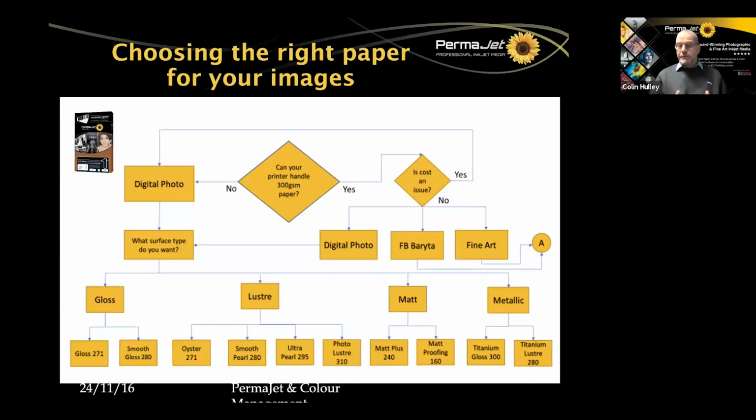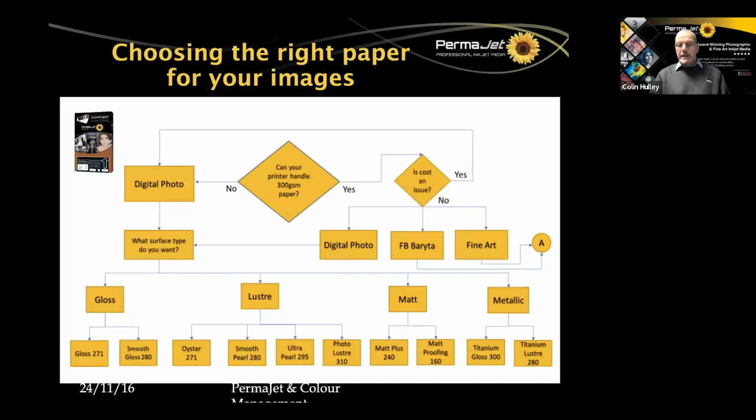We have Matte Plus 240, which is a lovely smooth paper. It's very sharp in terms of its ink. When the ink is put onto the paper, it remains very sharp. Sometimes a matte paper, and we'll come to this when we touch on the fine art papers, can give the hint of slight softening because of how the matte coating works. With Matte Plus 240, it retains that sharpness, and that's why it's quite popular. Also, the price point is very economical, and it is very good for colour and monochromes. Some matte papers will take some of the saturation out of the colours, which you don't get when you have a gloss or a luster. Matte Plus seems to keep a bit more saturation in there than other matte papers.